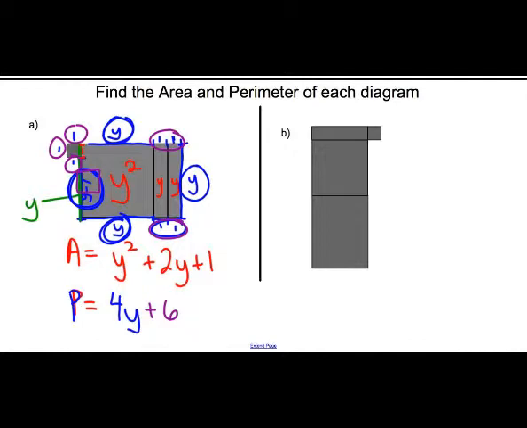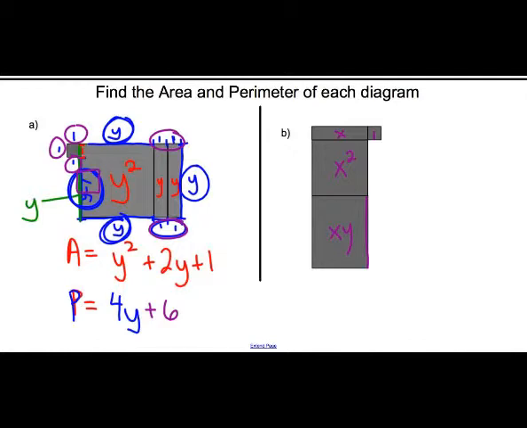So we're going to do one more example, and then you're going to try some on your own and check back for the solutions. So let's take a look at this next example. So first let's figure out what each of these tiles are. This is the x squared, it's a smaller square. This is the xy, because if you notice this side is longer, so it's one of those rectangles. And then this is the x tile, and this is the 1 tile.